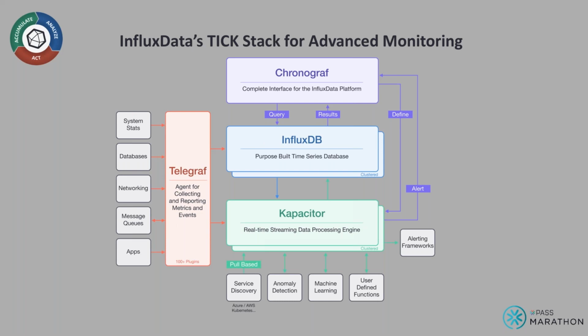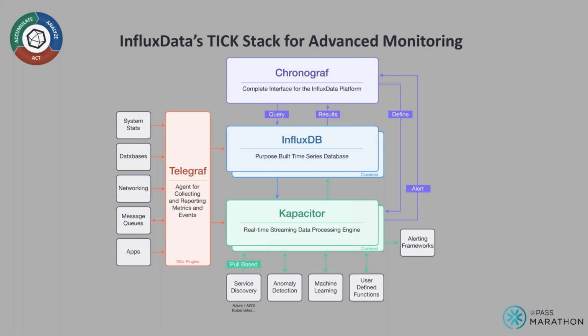After it collects those metrics and events, they can either go into InfluxDB or they go into Kapacitor. Actually, they can go into both at the same time as well. But let me just walk you through the process a little bit. Once you have collected data, metrics and events are essentially timestamped data. It's just high volume and non-relational data. They go into InfluxDB for storage and processing. InfluxDB is the purpose-built time series database, and it can be clustered as well. And this database then stores and processes all that data.